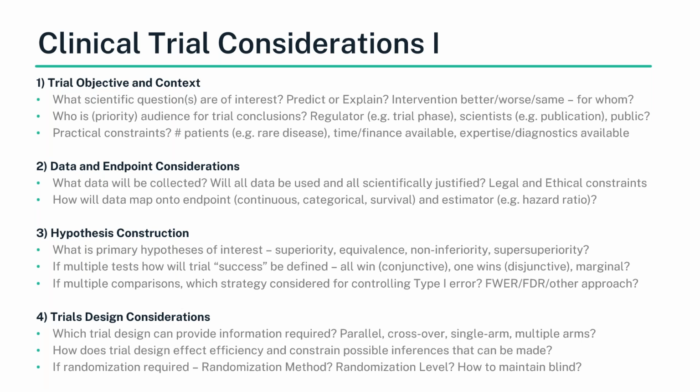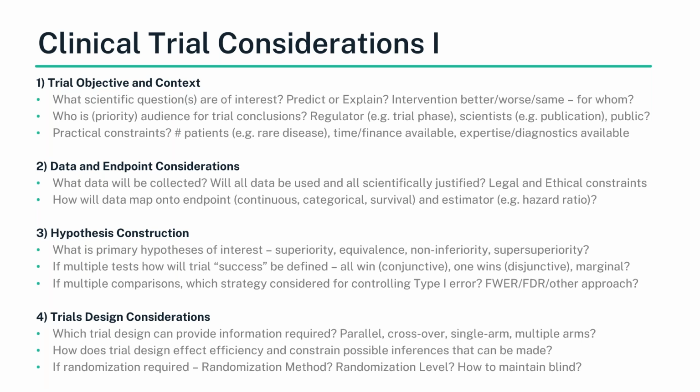And then you have trial design considerations, like which trial design can provide the information required. A parallel trial provides you good information about the relative effect, but it doesn't provide much information about what the effect would be over time, for example, within a subject. Or if you want within subject information, you might need a crossover trial. A single arm trial obviously doesn't have any comparison to placebo, so you don't really have the relative effect. You're putting a lot of trust that the standard that you're going to compare your one arm trial to is actually accurate, and that the inclusion exclusion criteria or temporal effects or some other effect means that previous data, like based on the database, is still comparable to the current status quo.